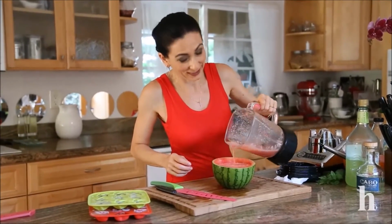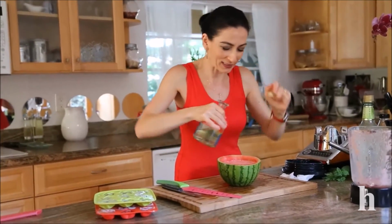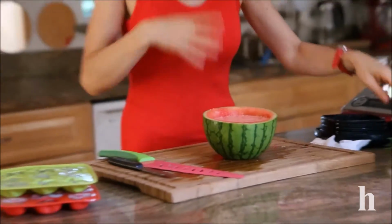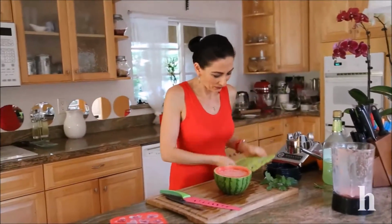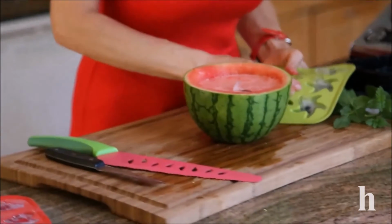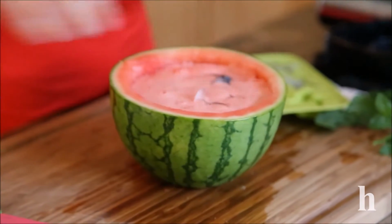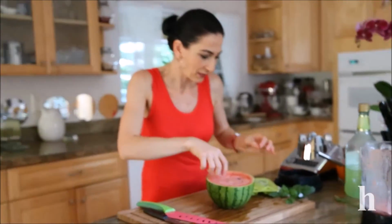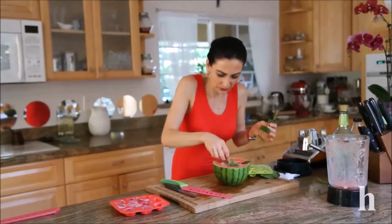Alright, so this will go in its place. A little bit left over, we can use it, and a tiny splash won't bother, just to give it more dosage. Okay, and if you'd like to decorate it with different kinds of straws and decorations, feel free. I'm just going to pop a few ice cubes in there to keep it cold, and a few of these berry-filled ice, not too many. And that's it. For the design, a few leaves of mint, and I think this looks perfect.